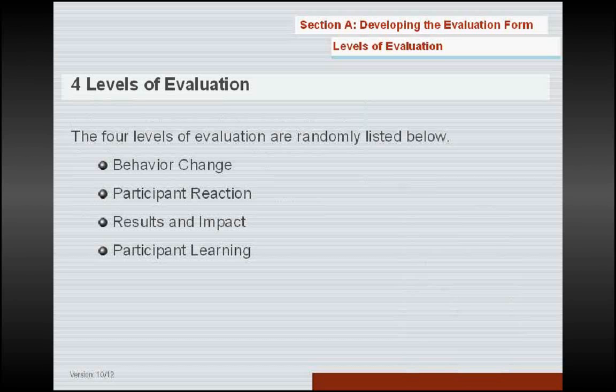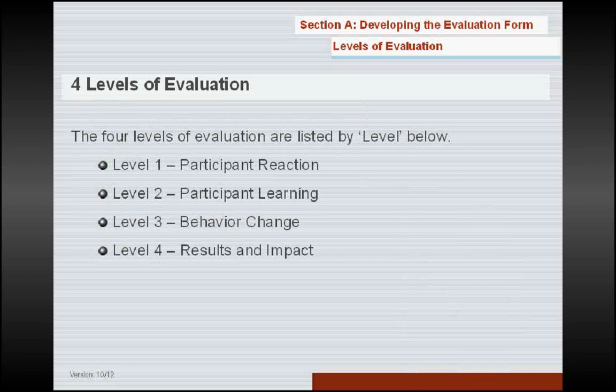Results and impact. Sometimes people mess that up, but you have to have the change in behavior, and it has to become a continuous, consistent part of what you're doing in order for that change of behavior to cause some kind of result or impact on the children and families in the program that you're serving. Would you agree with that? Oh, yes. All right. So here is the exact level for level 1, 2, 3, and 4. Participant reaction, participant learning, behavior change, and then results and impact.